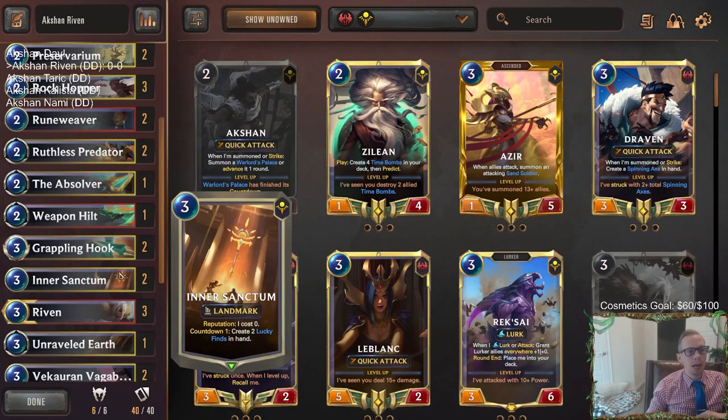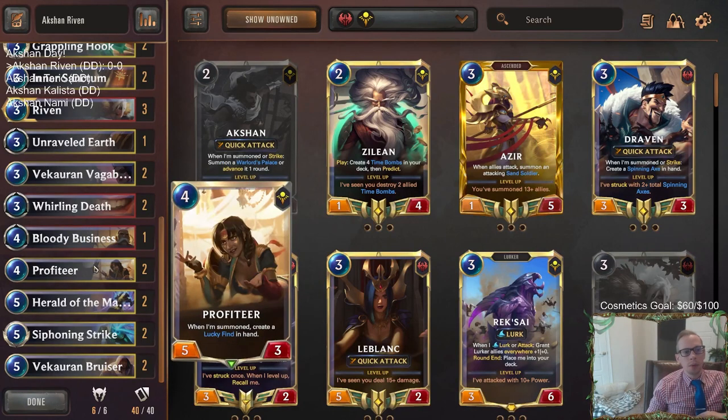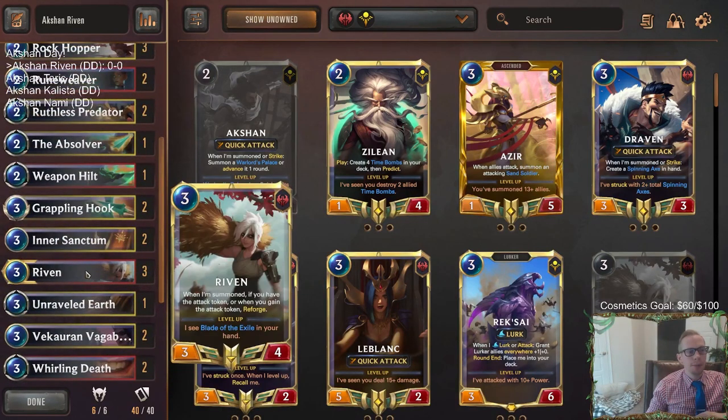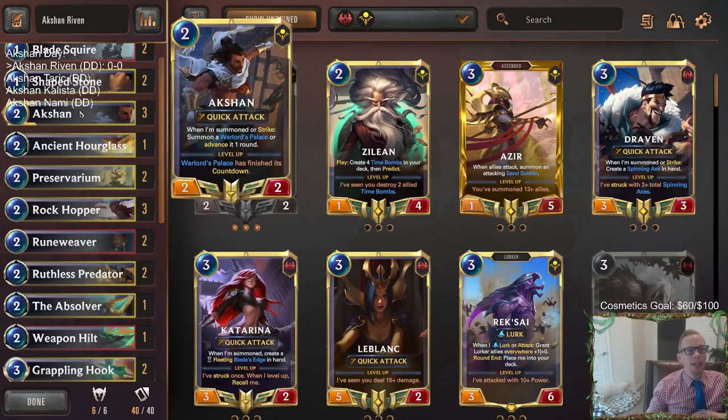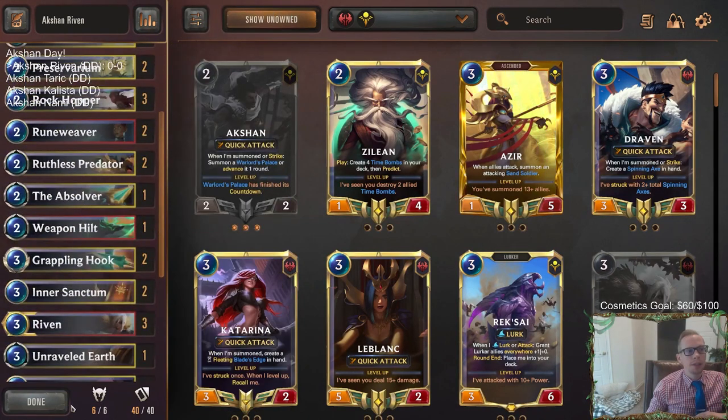And so if we get to five power, we can have Reputation for the Inner Sanctum to make that thing cost zero. We can have Bloody Business Strike when it's five power. And then we're also going to have Lucky Finds, Profiteer, Bruiser, right? So we'll have different Lucky Find synergies to be able to keep buffing up our champions, buff up Riven, buff up Akshan, and keep those targets coming. All right, well, let's get to it. Let's try it out. Let's play some Akshan Riven.